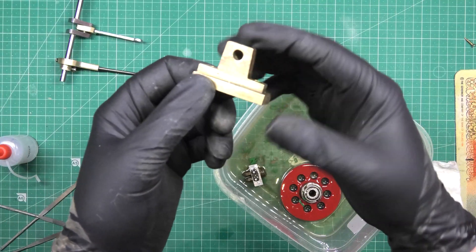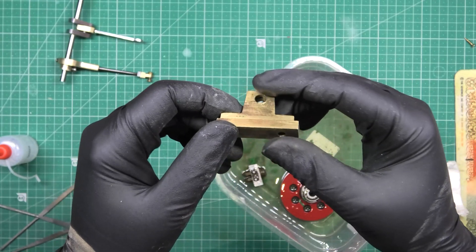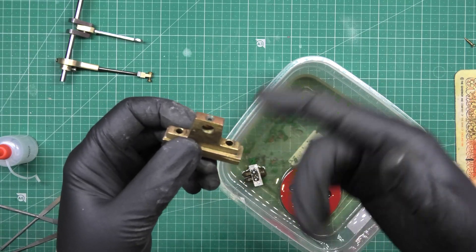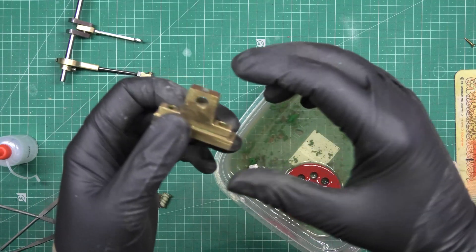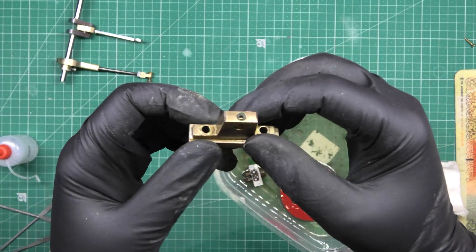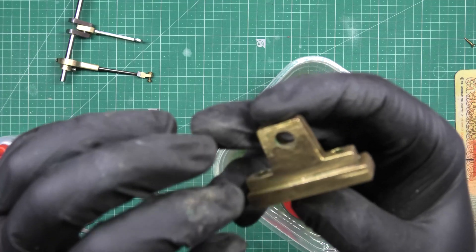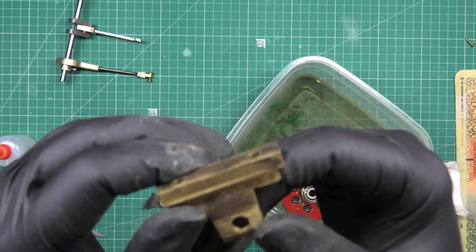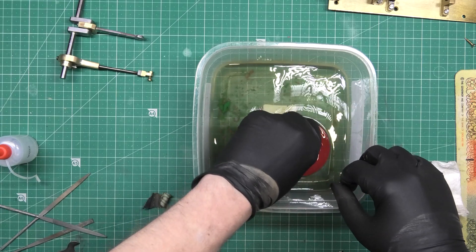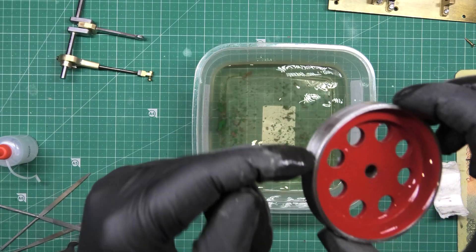Now these used to be green. That's isopropyl alcohol which I've been soaking it in, and I'm partly off my head because of the fumes. I've decided these were green so I'm going to redo them green. I'm now soaking the flywheel in it. If you want me to do it a different color, you're quite welcome to piss off — green's what I've got, green's what I'm doing. I've got to clean these up; these are bronze again, purely because they're bearings. If you leave it in isopropyl alcohol it actually bubbles the paint off because it's cellulose.